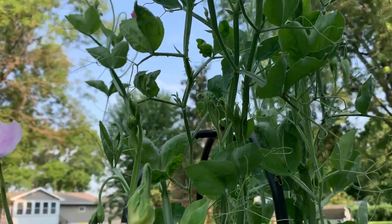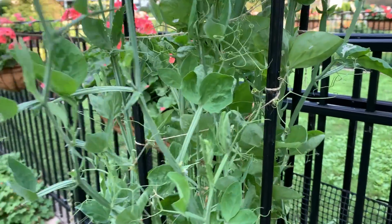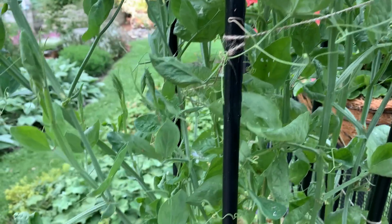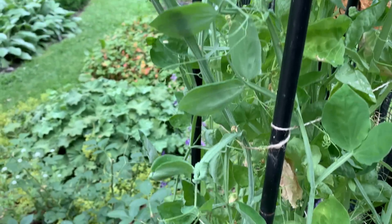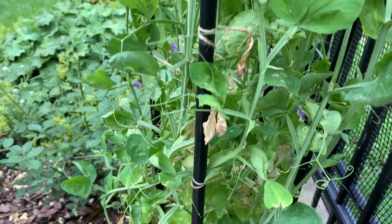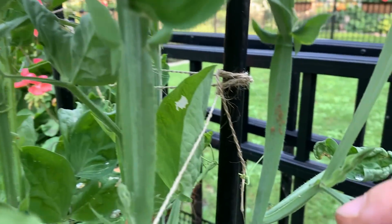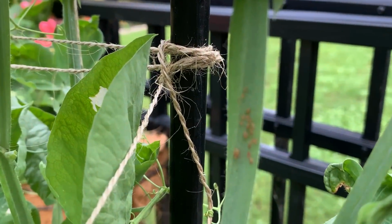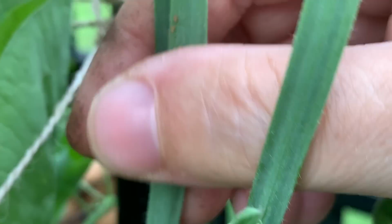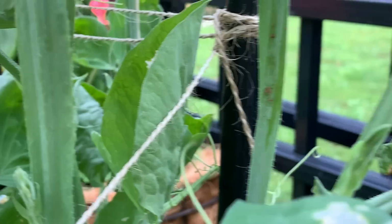I've been having bug damage on it too. They're like these red, orange little, I want to say they're aphids. I've been smushing them, so maybe that brought in some of the predators. I'm not standing right. Oh, yeah, right there. So I just come in. That's all I do. Hopefully something comes in.